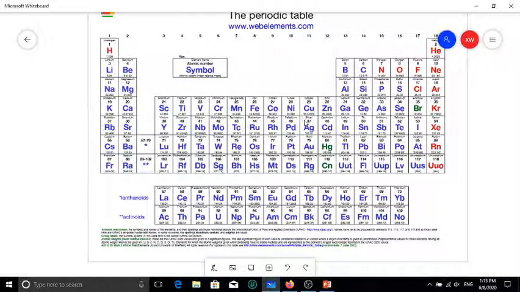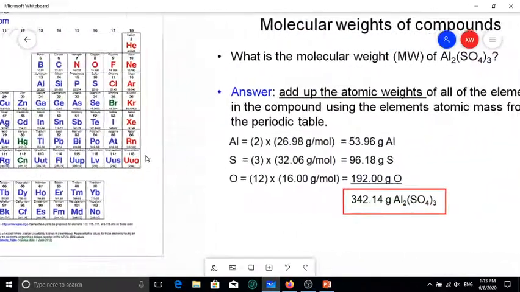So in this video, we're going to start learning about how we deal with compounds. As we know, a compound is composed of multiple different kinds of atoms or elements. So we can adopt the same idea about the mole and the molar mass to molecules or compounds. Here, let's take a look at an example.